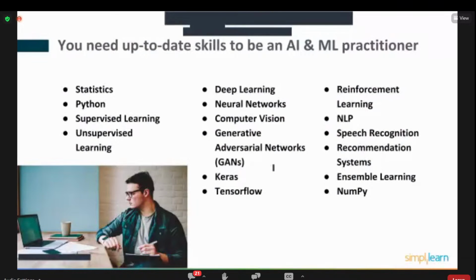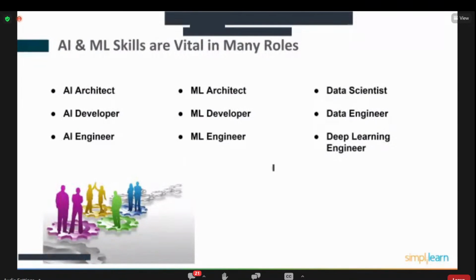And that's the kind of skills that you are required to have. Thank you. And then this opens up the opportunities. The opportunities then let you move into different roles. Starting from the bottom to the top, or from the lower middle side, I should say, the ML engineer and ML developers are a basic level, and you can move up into the architecture of the systems. But you can also apply these skills in AI, or as you go further into deep learning and data science and data engineering, to the technical aspects of how to ingest and condition and process the data itself so the systems can operate.